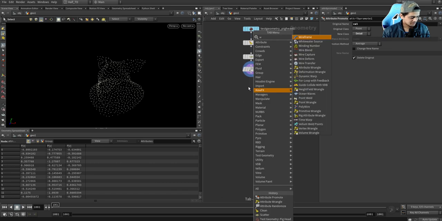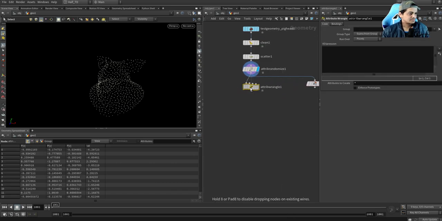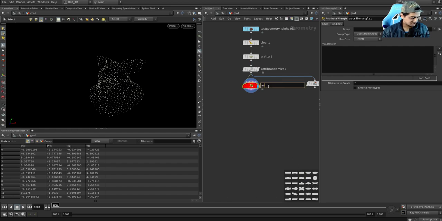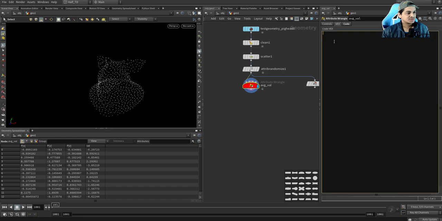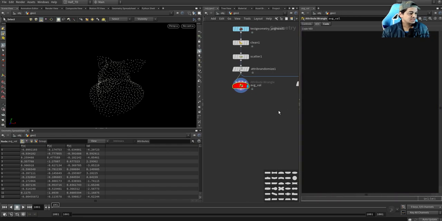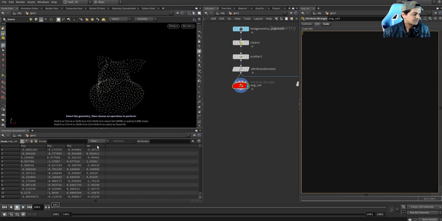Simpler version. I'm gonna add a wrangle, then let's change color, do this, and let's say avg val. There you go. So yeah, let's write some code. Let's set to detail again. So let's go to VEX. All right. So first thing is we need to, again, almost same thing. We have to add the attribute vals, all values, to an array. Okay, so let's do that.